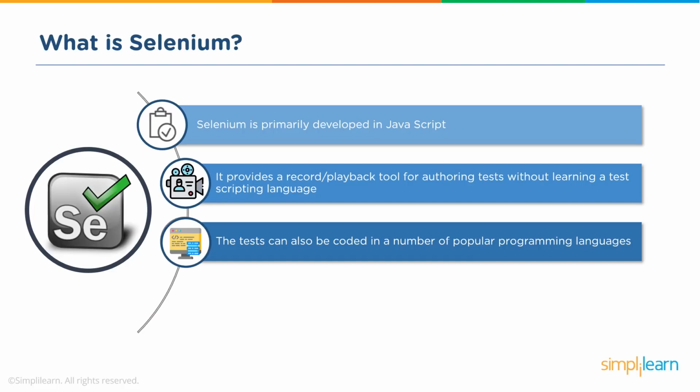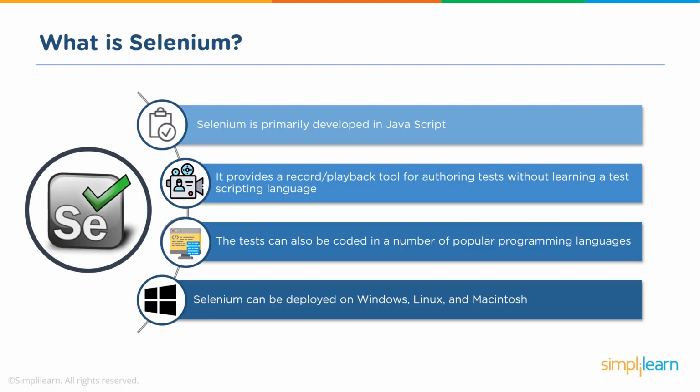Selenium provides support for different programming languages: Java, Python, C#, Ruby, PHP, and so on. You can write your test scripts in any language you prefer. And again, as I said, one need not really have in-depth or advanced knowledge of these languages. You would still be able to write Selenium scripts with a basic knowledge of the programming language. Selenium also supports various operating systems. You can run Selenium tests on Windows, Mac, or Linux, or even if you have an Ubuntu machine, you can always run your Selenium tests on Ubuntu machines. So you can run the test on any platform of your choice.